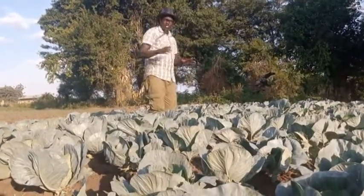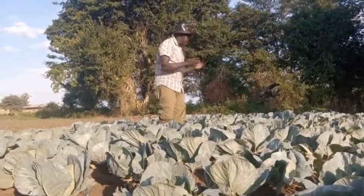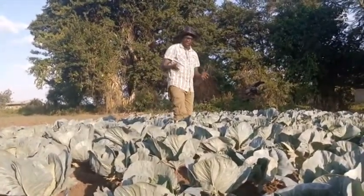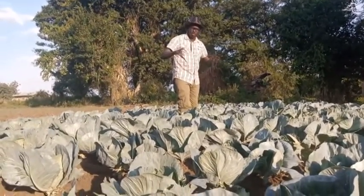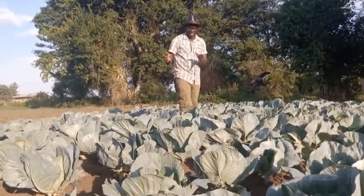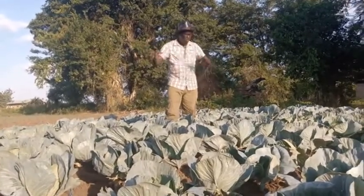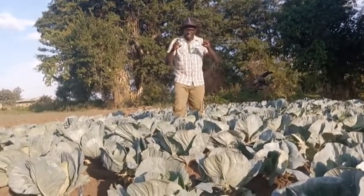The training here in Alito, we make sure that our youth, old farmers, should understand all the concepts which are involved in the production, especially in horticulture. We make sure that we set aside some demonstration plot as a control experiment in order to allow some of the common challenges like pests, diseases to attack, and our youth happen to see and learn physically from the control plot, and we compare it to a well-managed demonstration so that they get to know.